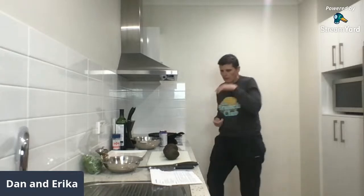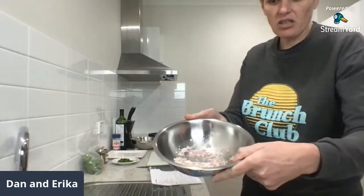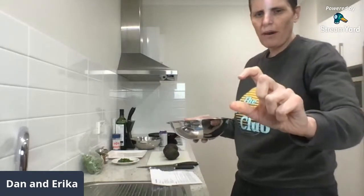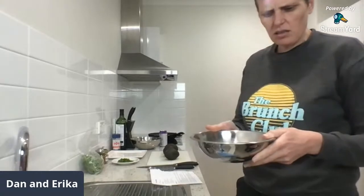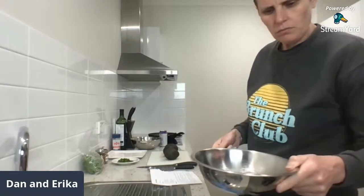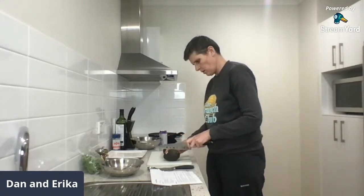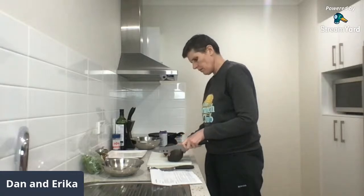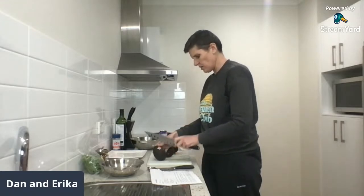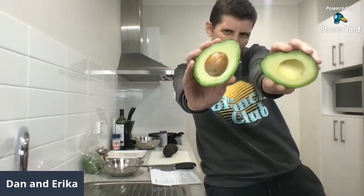While that's happening we'll get stuck into the guacamole. Erica cut a shallot — a French shallot, there are a bunch of different names for it — it's the small little brown one, looks like a small brown onion. It's got some lime juice and salt. I like to put it in lime juice and set it there for five to ten minutes — it just takes the real sharpness out of the shallot. Shallots are a bit sweeter than an onion, so they're quite nice in this guacamole.